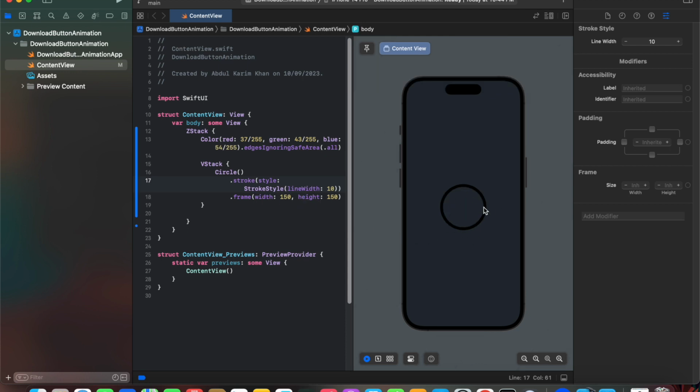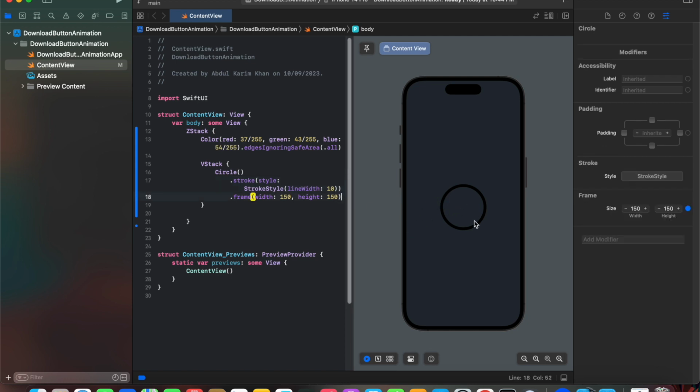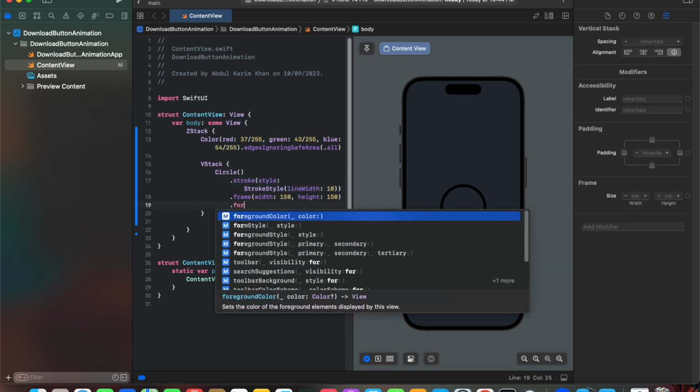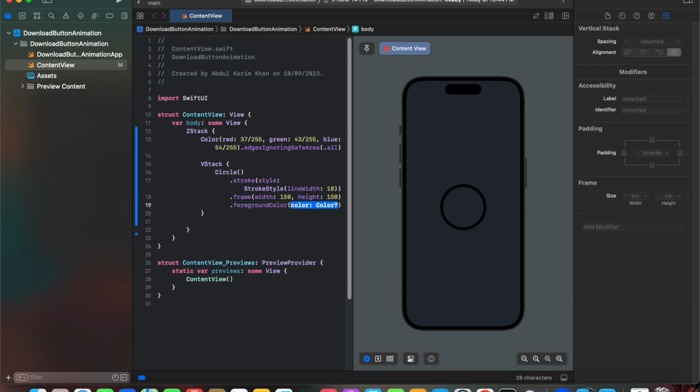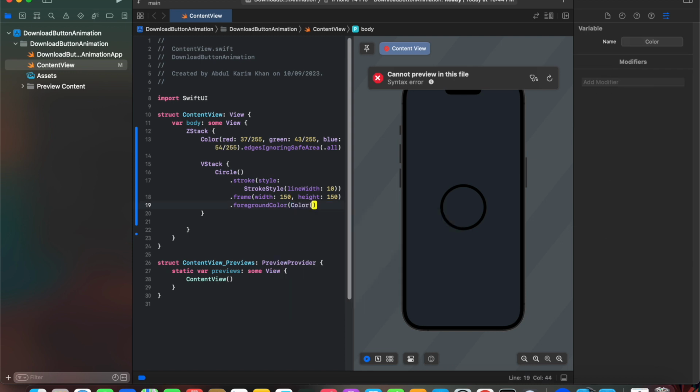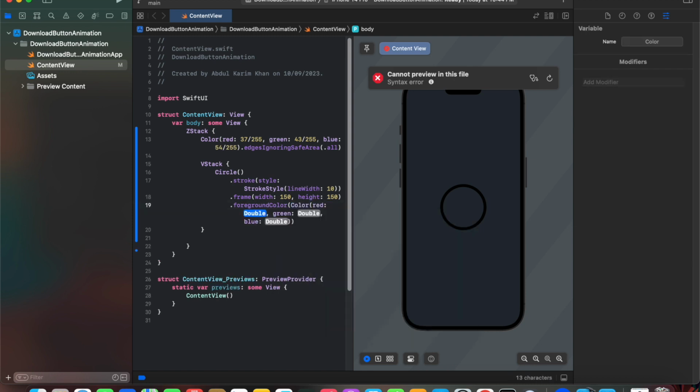So we have created a download circle, but what we witnessed was that the circle was green. So let's update its foreground value to green, which will be a color, and let's add red, green and blue to it: 137 by 255, green 185 by 255, then blue 63.